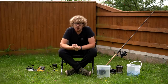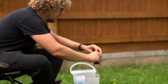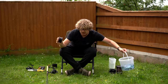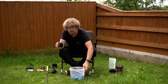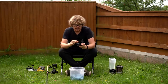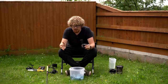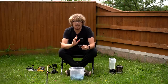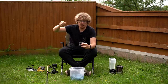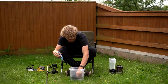That's enough about the line — time to actually start spooling up. This line has been soaking now for about 24 hours as recommended. Different lines have different methods of spooling them up. Luckily, this one has written on the box how they recommend you spool it — with the label facing up. Some reels, it spins off like this; others it's got to be upside down. They all seem to differ, so wind on a few spools of line and see how the line's going on — if it's all twisted, change the method. I'm going to put it in this bucket of water with the label facing upwards.